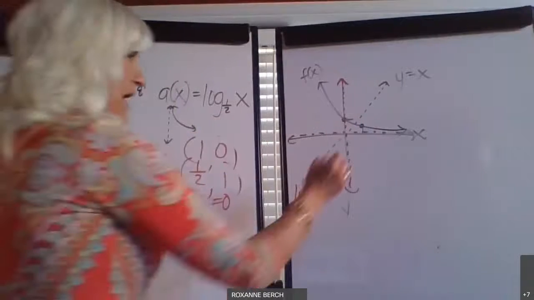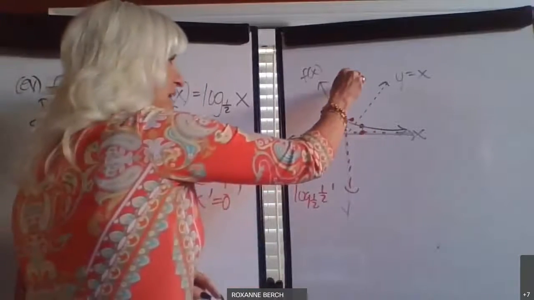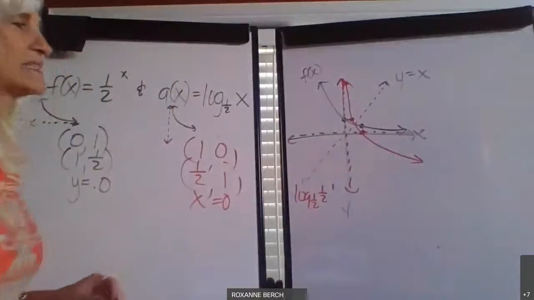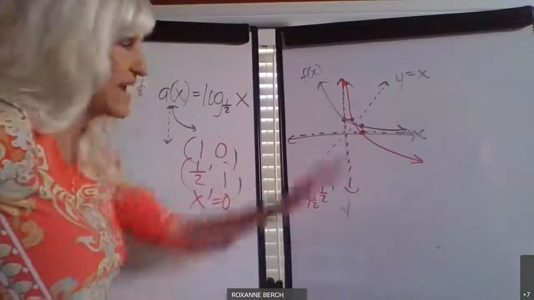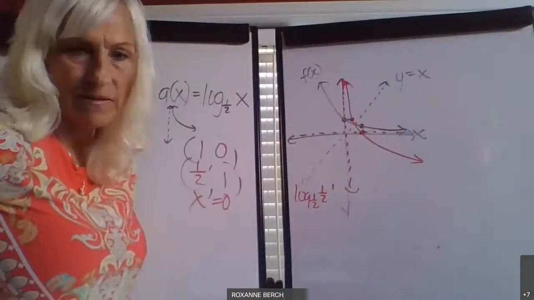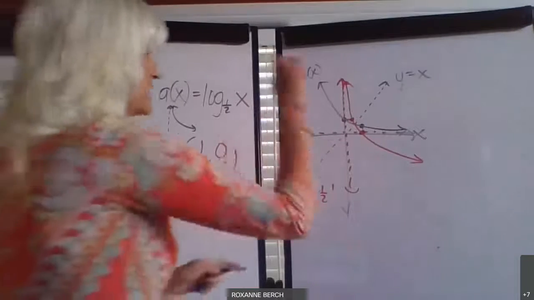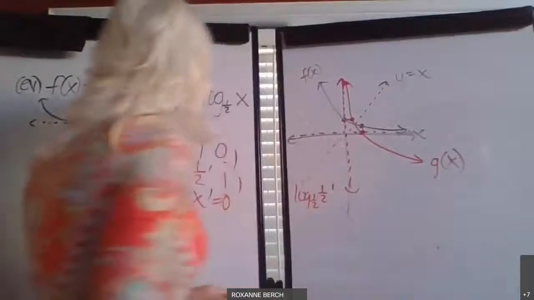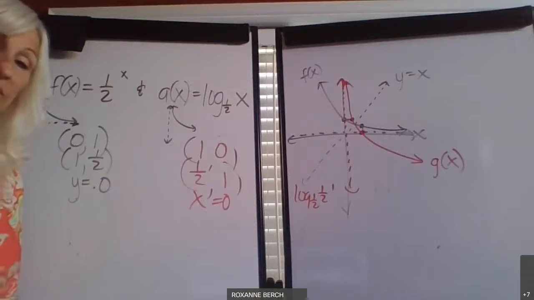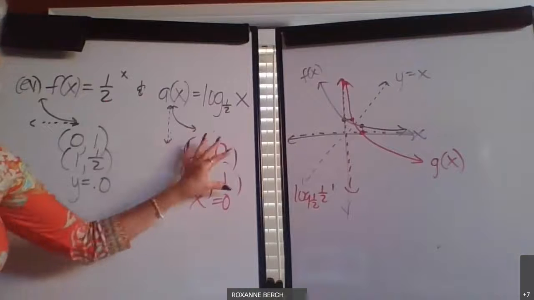So right 0, and this is right a half up 1. And remember, he's falling along the y-axis. And can you guys see that's a reflection over the identity? See how this black became the red and that black, that red? So this is absolutely showing inverses. So that is f of x, and the red one is g of x. Okay, any questions about the parents and how you're finding the points? Most people would get confused with this.